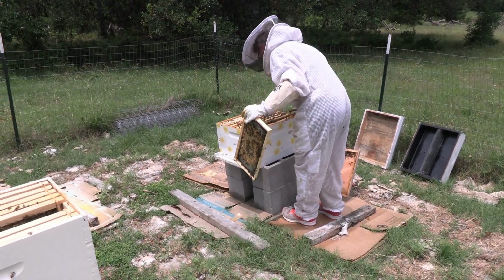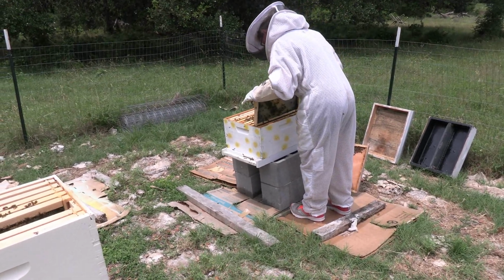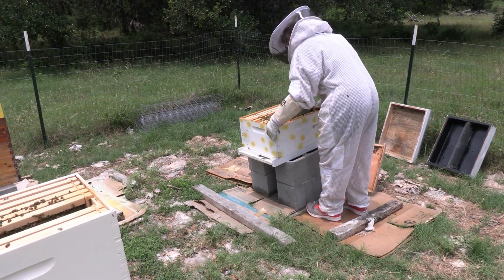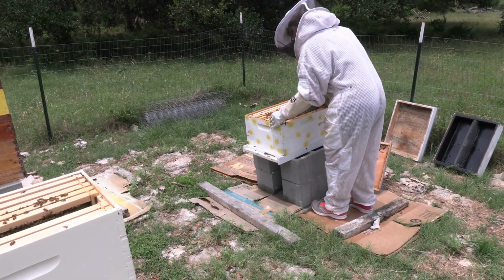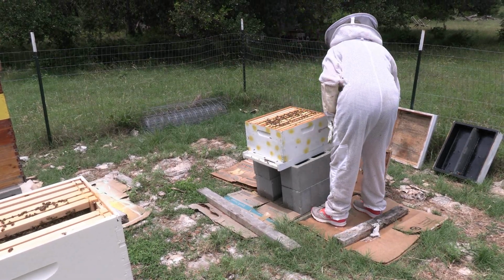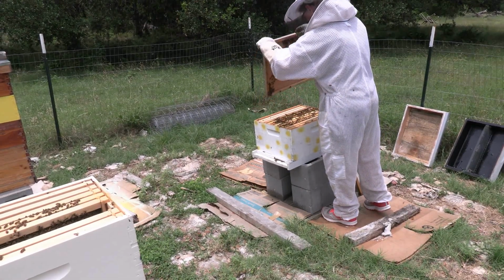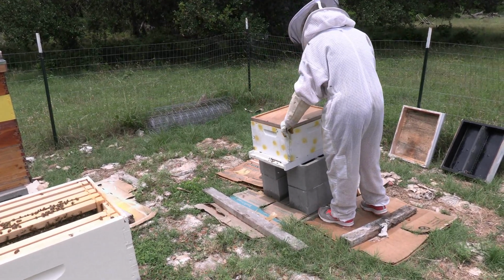Teresa's adding a different frame in hopes that there will be a queen there, or some eggs in there, or something. Maybe even give them a few more bees to work with. But hopefully there will be some eggs laid in some of those, and they'll make their own queen. It doesn't seem like they like the one that they just put in there. But it's not there. If it is, we couldn't find it, and also we couldn't find any eggs. Everything they were doing is honey.